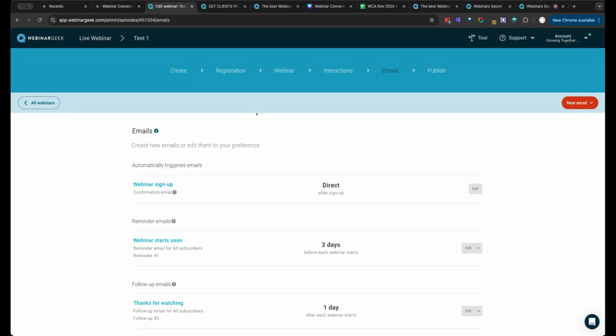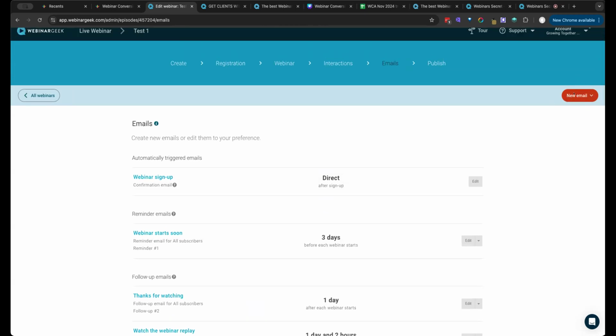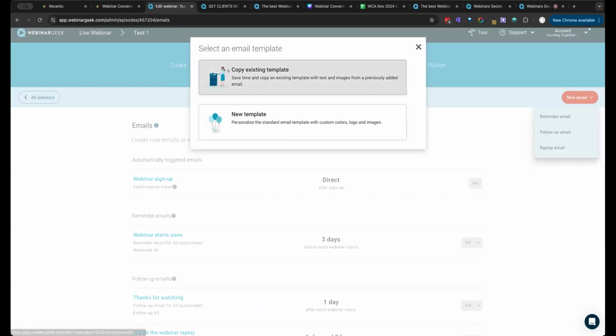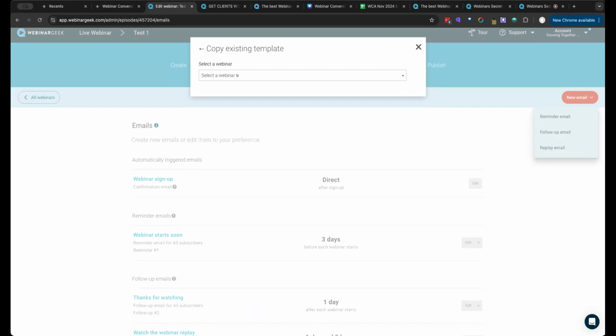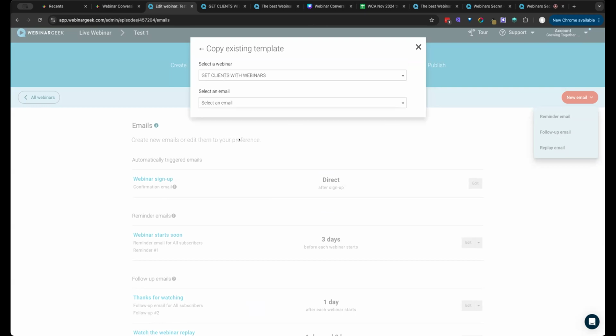Now, the great thing is that once you have created your first template, let's say you want to schedule another follow-up email, instead of starting from a new template, you can copy an existing template. Which means that you do the editing and design work once on the emails. No more than once. You pick the one that you want.